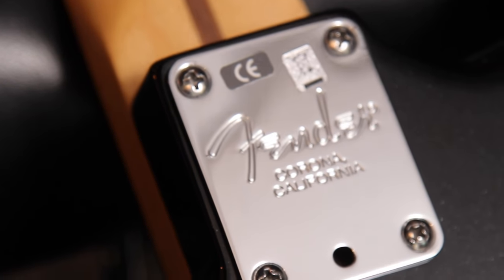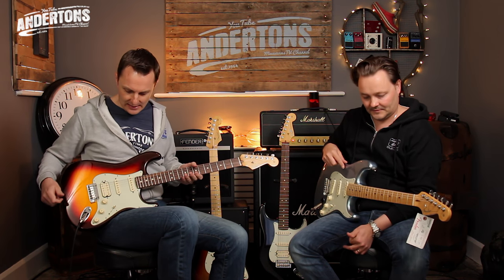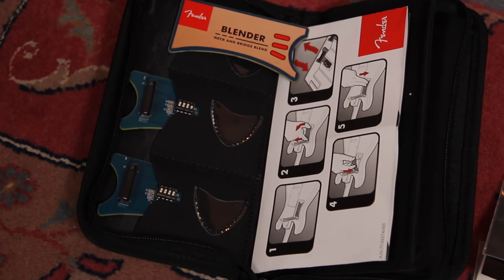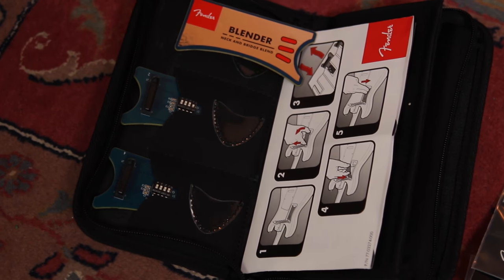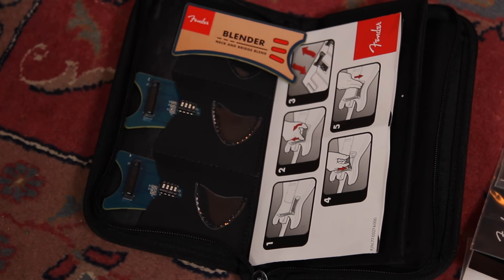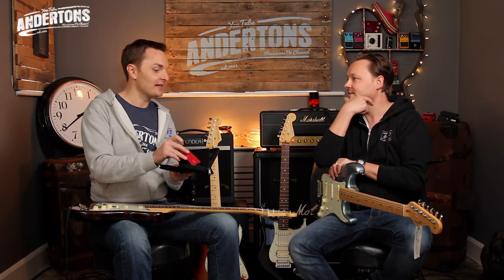So here's the offer, and the reason why this is an epic deal. These were about £1,400 to £1,500 when they were new. They come with a beautiful hard case and an accessory pack like you get with all the deluxe American stuff. You get a nice little wallet. The wallet has two personality cards with it, so you get three in total, but you get six spaces in your wallet.